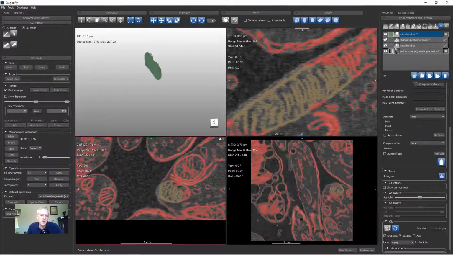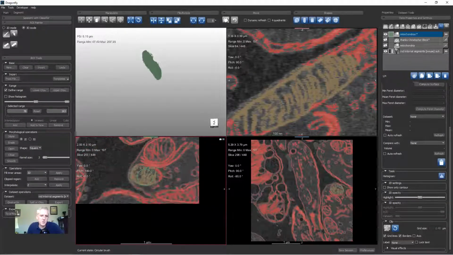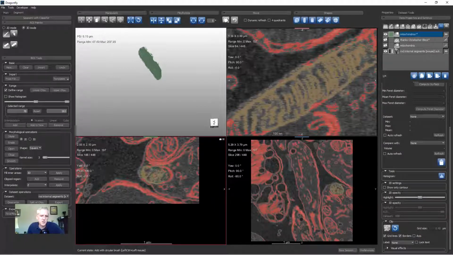So if you have a system where it is amenable to painting with a 3D brush, then you'll be far more productive than painting with a 2D brush because you're painting multiple pixels at a time. And so this is true of the painting and the erasing. So whether you're holding down Control to paint or Shift to erase, it is going to erase with a spherical brush. So that is the method for using the paintbrush in 2D and using the paintbrush in 2D with define range turned on, but also painting in 3D with define range turned on.